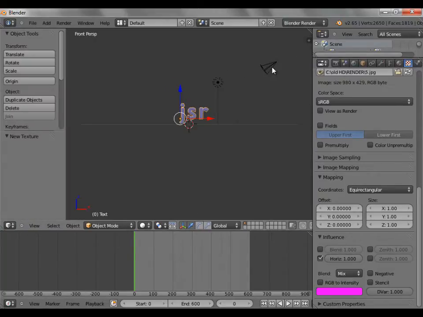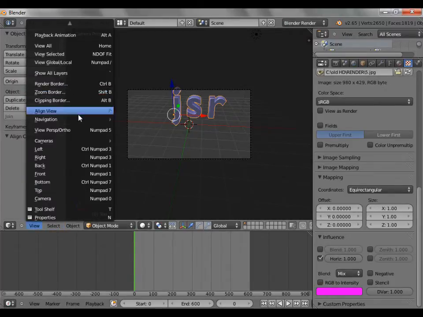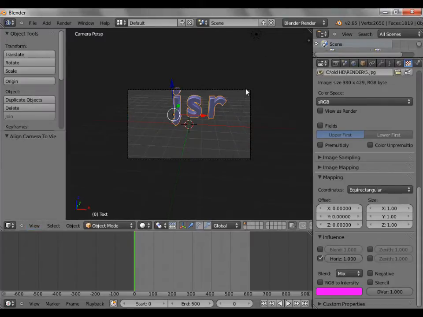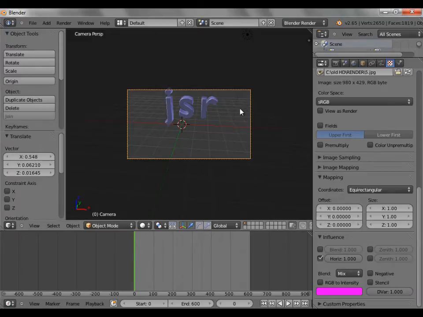So my camera is right there. I want to project the camera here, point the camera maybe here. Like this. So Control Alt numpad 0, or if you want, you can go to View, Align View to Camera View. Control Alt numpad 0. So the camera shifts to our perspective. And then of course we can press G to grab it and move the camera while selecting this rectangle here.